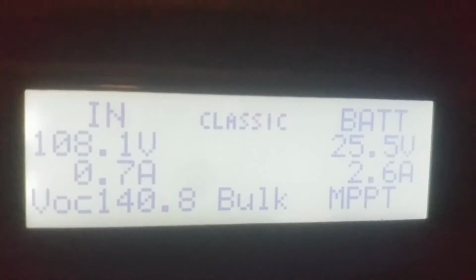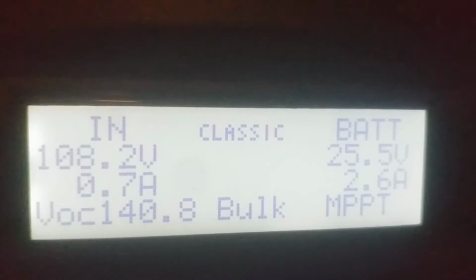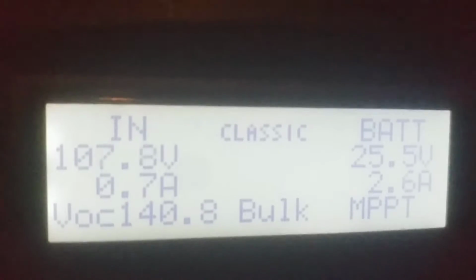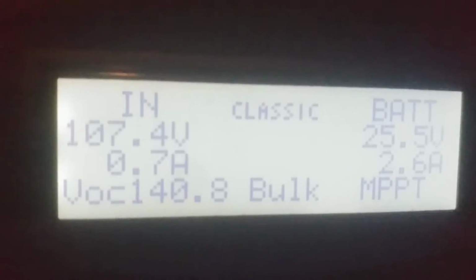All right, here we go. We got the cover on, got it hooked up to everything, and let's see if this will focus on that. Okay, you can see what the incoming and what the outgoing is. Right now the panels are mostly shaded. I don't know what this is going to sound like. Sorry about all the edits I'm going to have to do. So you can see how the MPPT part is taking low amperage coming in at high voltage and turning it into lower voltage with high amperage. But once the sun hits the panels all the way, then we'll get to see what we really got going on here.